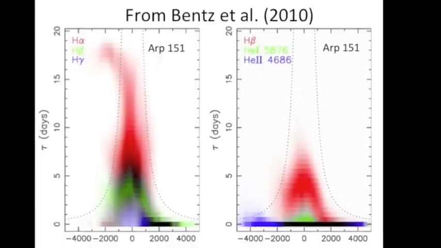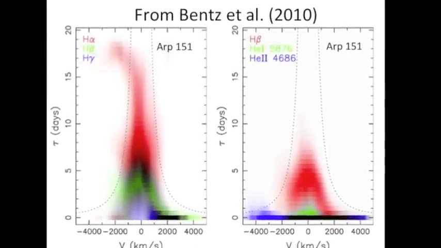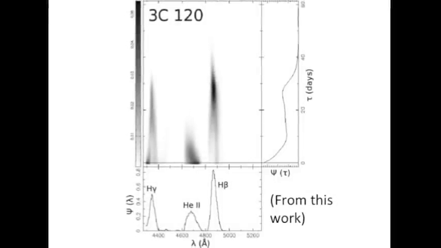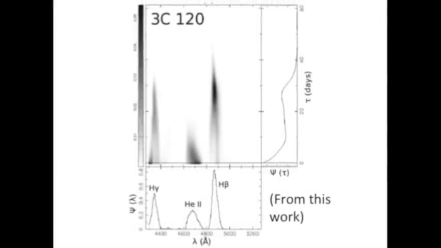A main goal of reverberation mapping is to recover the velocity delay map, which shows the response of the emitting gas as a function of this time delay and the line-of-sight velocity of the gas. The velocity delay map describes exactly how the continuum flux variations give rise to variations in the Broad-line region flux, and therefore contains information about the Broad-line region geometry and kinematics. Most previous reverberation studies have been limited to measuring the mean time delay for various emission lines, which allows us to measure the mean radius of the Broad-line region.